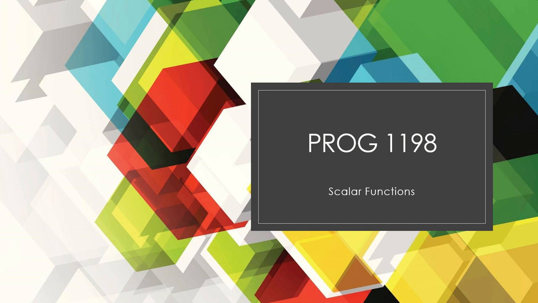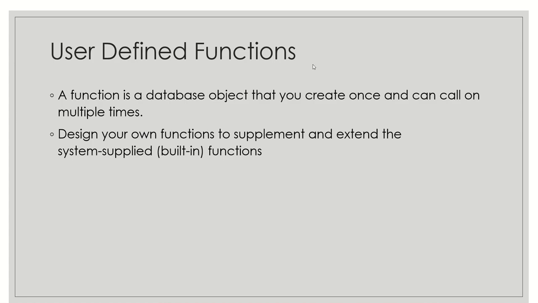Everyone, welcome to this video for PROG1198. This topic is about scalar functions, so let's get started. We're going to look at some different ways of creating user-defined functions in our database. So a function is a type of database object that we create once and can call on multiple times.